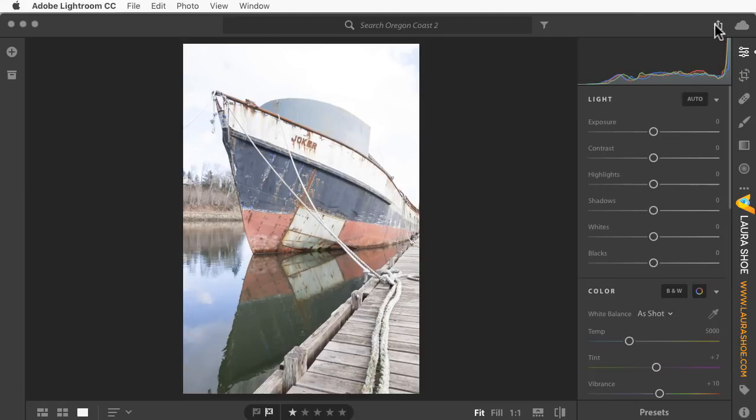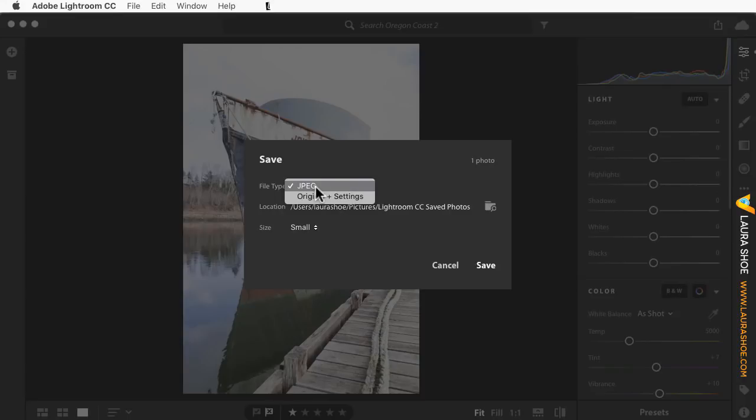As far as exporting, I'll click on Save To. Note that this is not saving your work. Lightroom CC automatically saves your work, just like Lightroom Classic does. This means export. You can export JPEGs or original files. Let's take a look at JPEGs. You can export a JPEG of any size, but quality is fixed at 80, color space is fixed at sRGB. That's fine for a lot of uses, but it's not nearly as much control as we need. Otherwise, you can also export your original file type with the settings saved to XMP.